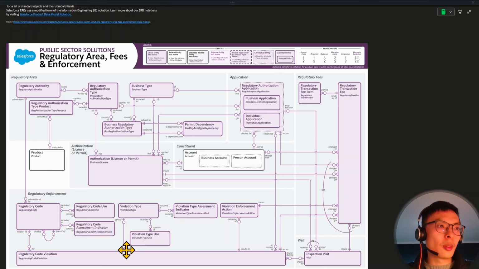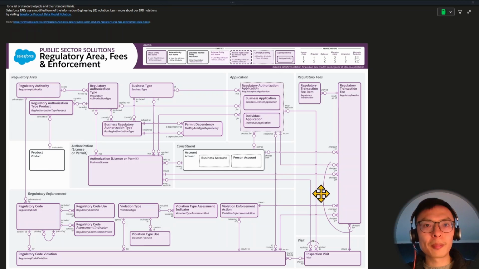And there is also the violation type that put these regulatory code violations into different categories, and these regulatory code violations would be as a result of breaking a regulatory code, which is governed by the Regulatory Code Authority.